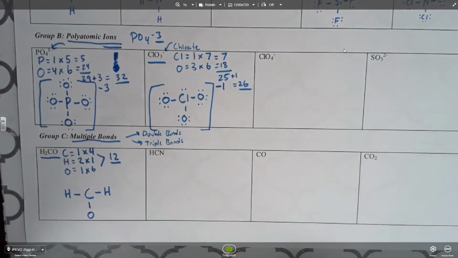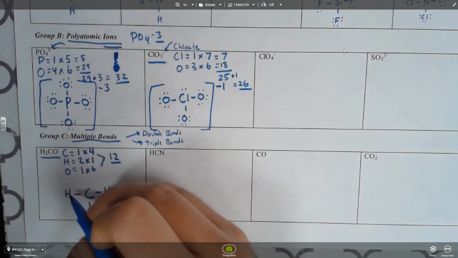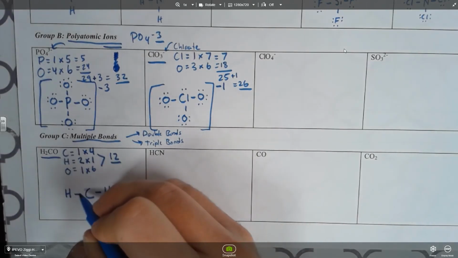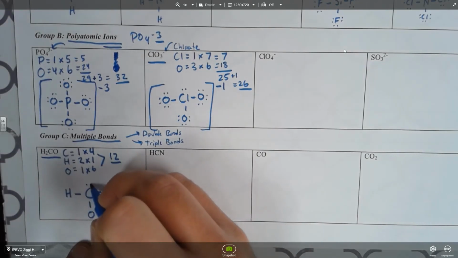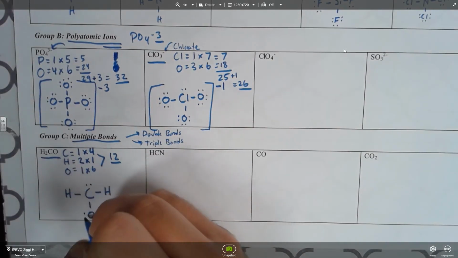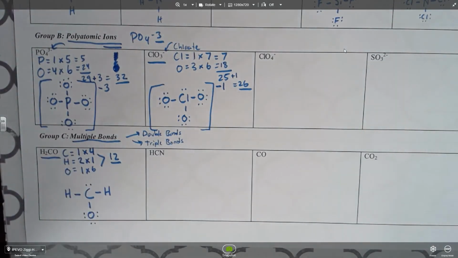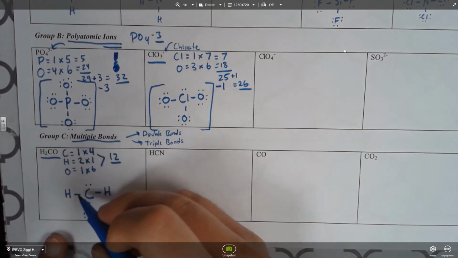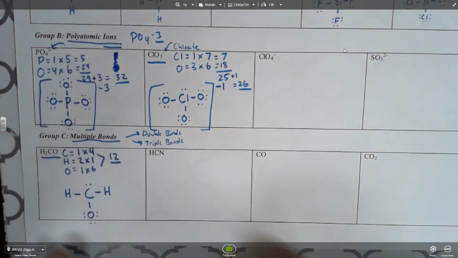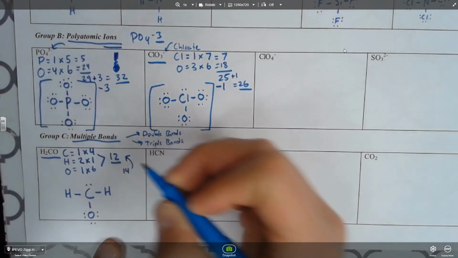Now, remember, you need to give everything 8, okay? So let's do that, except for hydrogen, of course. Hydrogen is already good. You need to give carbon 8. It has 6. It needs 2 more, okay? Good. And oxygen has 2, so it needs 6 more. Now, we look at this and we count how many valence electrons we have in this molecule. We need 12. We have 2, 4, 6, 8, 10, 12, 14. So we have 14, but we need 12. Okay.